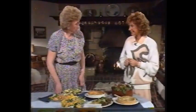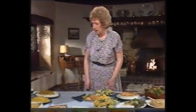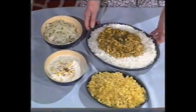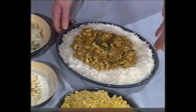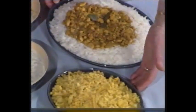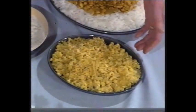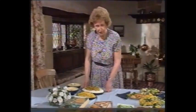Good. Well, if you'd like to get started in the kitchen, I'll show you what I'm going to do today. Mine has a rather oriental flavour, and here a beautiful cashew nut curry. Wonderful texture and lovely rich curry flavour. With it, basmati rice, the white one here, and with it a lentil and rice dal it is actually, and it's very delicious, much cheaper, and goes beautifully with this nut curry I have there.